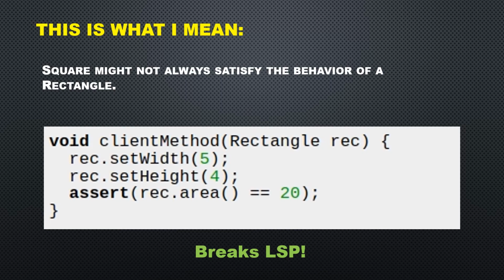Read the definition of LSP again. Simply put, Liskov substitution principle states that objects of a superclass should be replaceable with objects of a subclass without breaking the application. Here I come up with without breaking the application. This was just a small example. There will be numerous other problems if you plan on creating an algebra application inheriting a square from a rectangle.